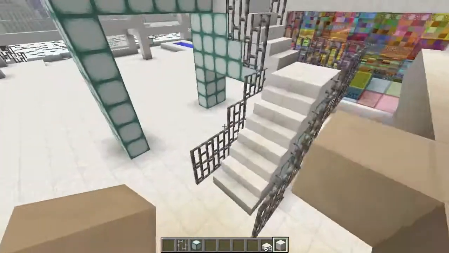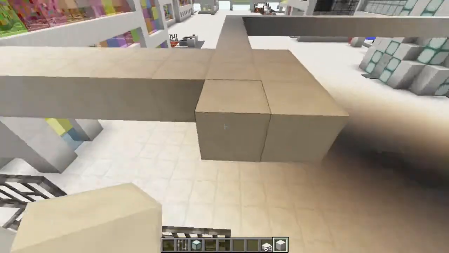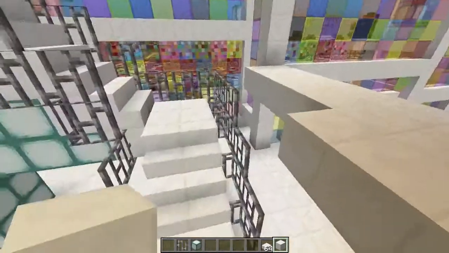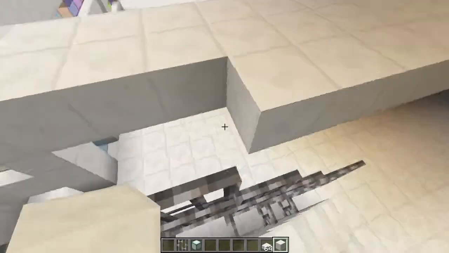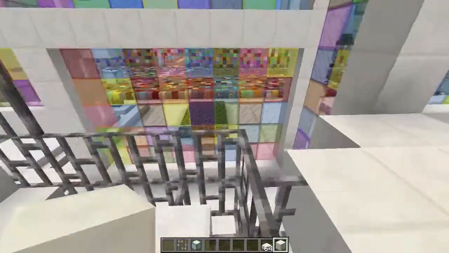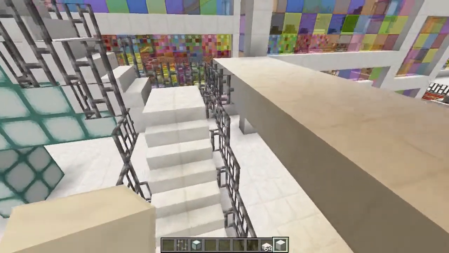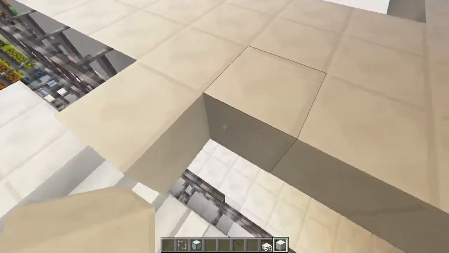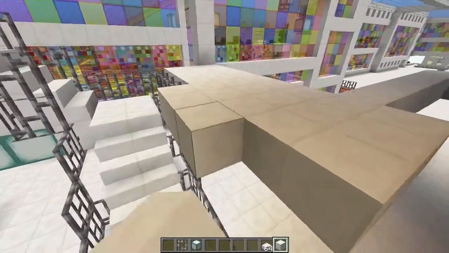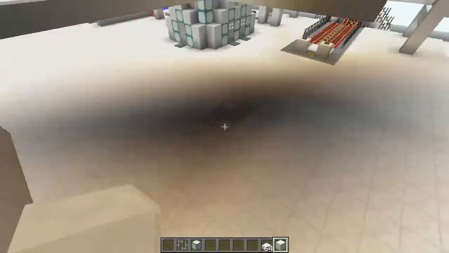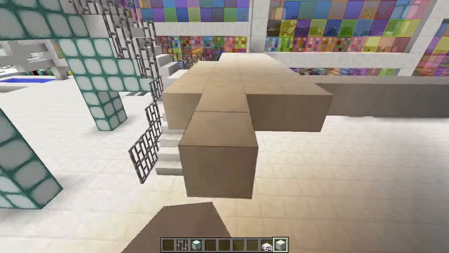We can come out a bit more, couldn't we? I think it's one more after that, isn't it? Yeah, because it's attaching itself to it now, which is what we want. So we can build it across from here and put the rails on the top there. Yeah, I think that'll actually work quite nice.